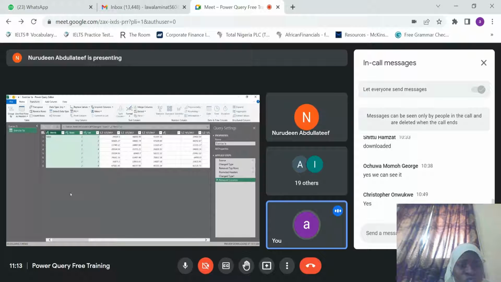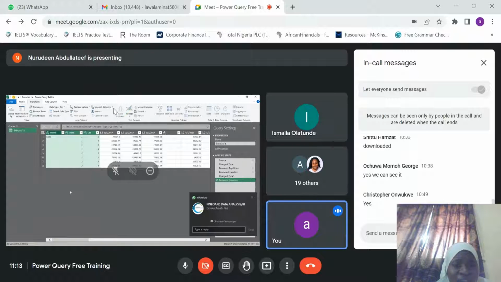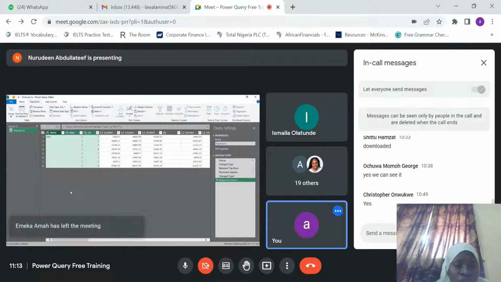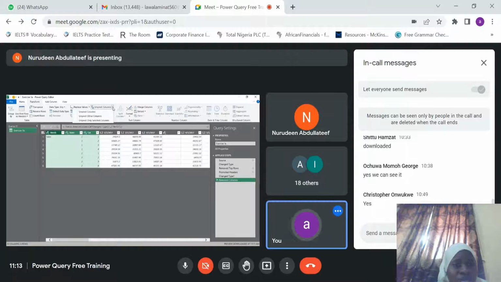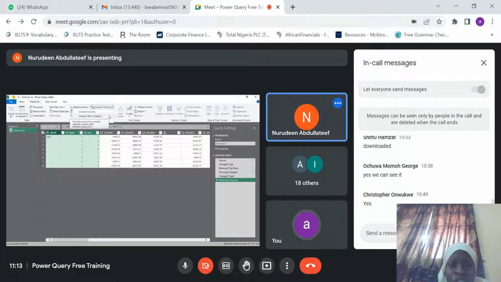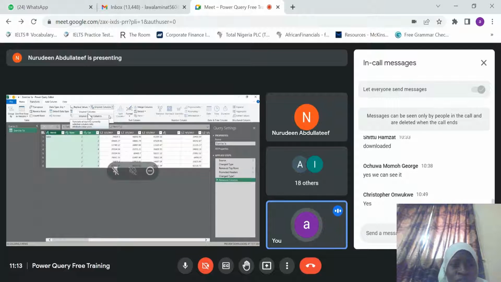So once you have done that, click on the down arrow beside unpivot columns. Now say unpivot other columns. But wait, don't click on it yet, just highlight it first. What this is telling you is that if you click on unpivot columns only, it's going to unpivot the three columns that you've highlighted.